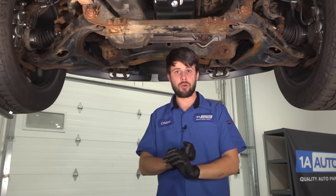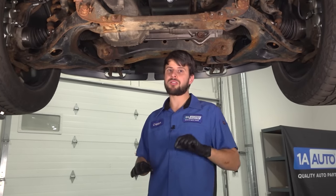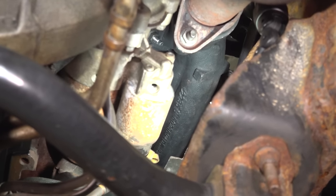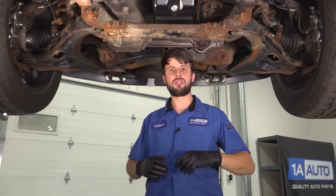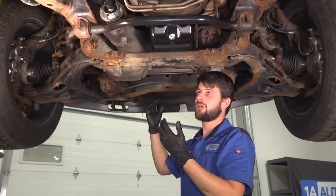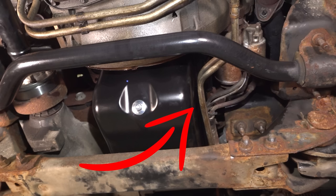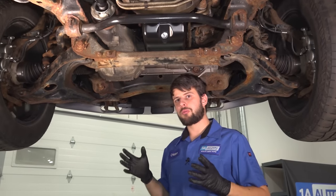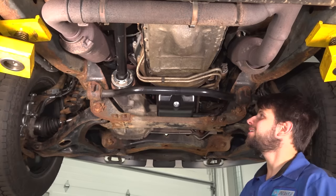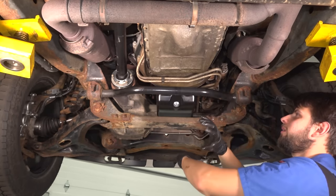And they either corrode, or in this case, if they're not completely corroded but they're a little bit rusty — it looks like this engine has had a new oil pan put in, and I can also see a new exhaust manifold on this side, both of which are common things on this particular engine. I think what happened is, as this engine was pushed up — because you have to raise the engine to do the manifold — the transmission lines run right next to the oil pan, so most likely they got pried out of the way a little bit, and that rust that was built up on the lines finally gave out and the line started leaking. These are the lines we are replacing, and you can see the transmission fluid went all the way back here — it's a pretty bad leak.